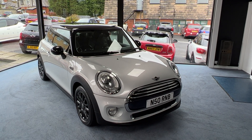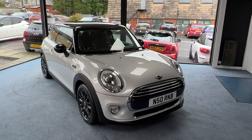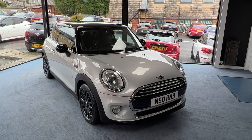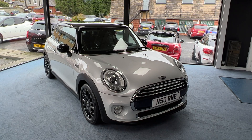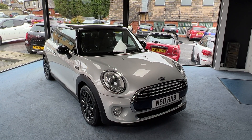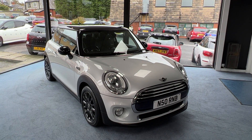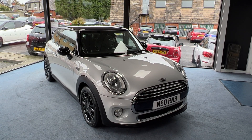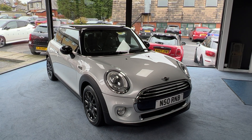Welcome to Drivewise Cars. My name is Stephen and this is our beautiful 2014 Mini Cooper diesel automatic three-door hatchback. The mileage on this one is just 25,746. It's had in total four owners from new. In fact we sold it to its last owner Neil and as you can see it's come back to us again, and it comes with the benefit and reassurance of a fully documented Mini service history.